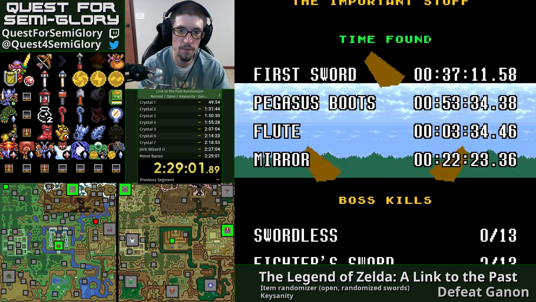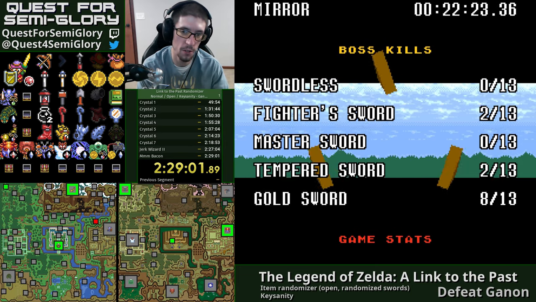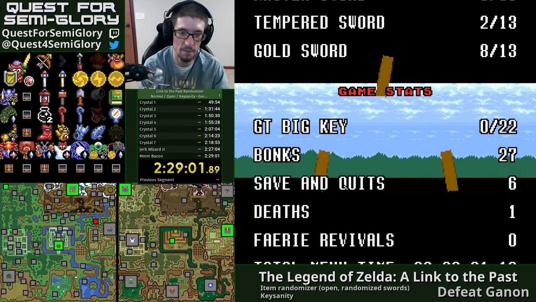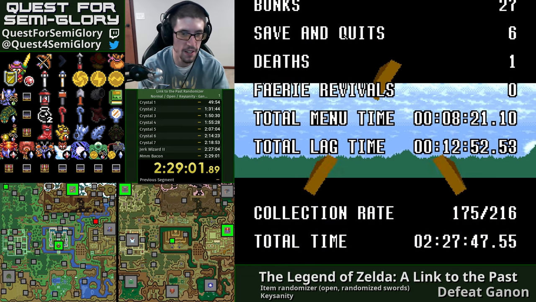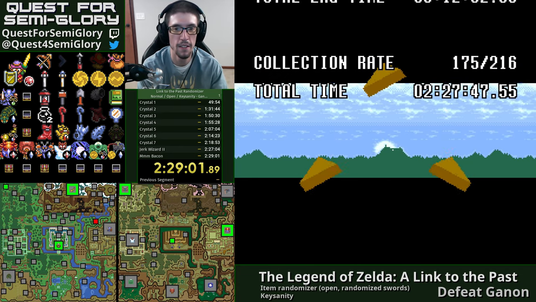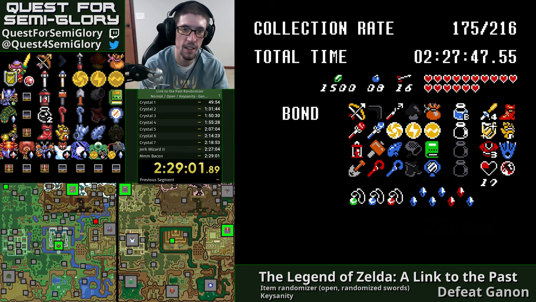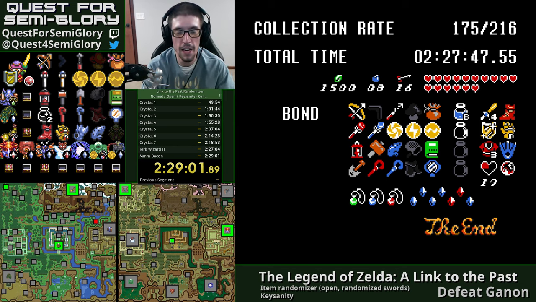Sword was kind of late. Boots were super late. Flute was very early. I love that. Mirror was sort of in there. Once we got the first sword, we just broke it right after, and all that. Only one death, which was the intentional death warp out of first half of Escape. Other than that, not too bad. Not too bad at all. Collection rate's a little higher than I would have liked, but so it goes. Alright, that'll do it for tonight.